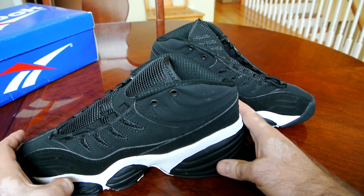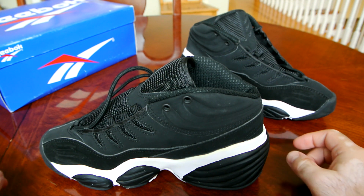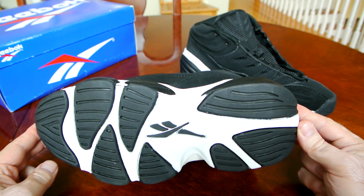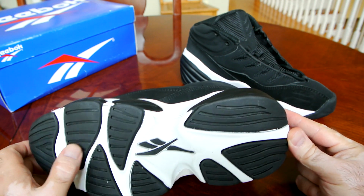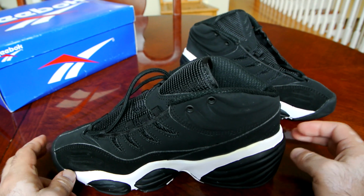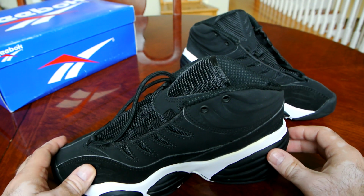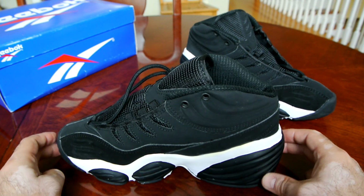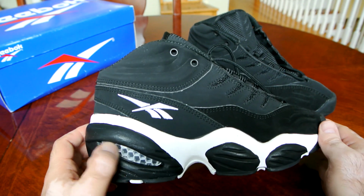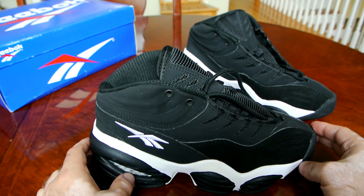And why, you know, I think they share the same design language as the Kamikaze 1s and 2s, and one of the biggest cues is this. As you can see, the outsole has that zigzag pattern similar to both the Kamikaze 1s and 2s, but also shares a lot of cues from other sneakers around that time, from 96, 95, 97, like the Shaqs, the Dunk Mob and the Preacher. Of course, the biggest cue is this visible Ultra Hexalite on the heel area, similar to the Question as well.